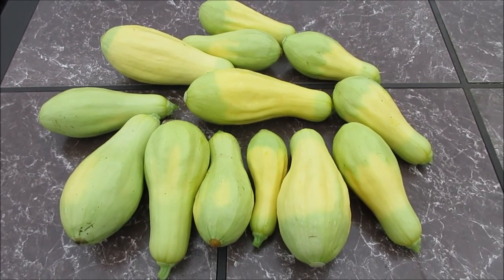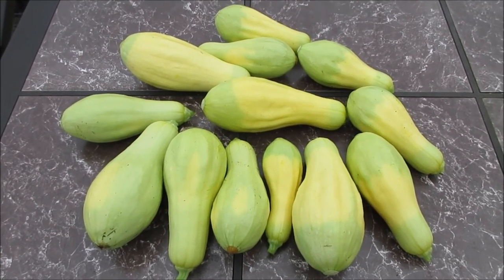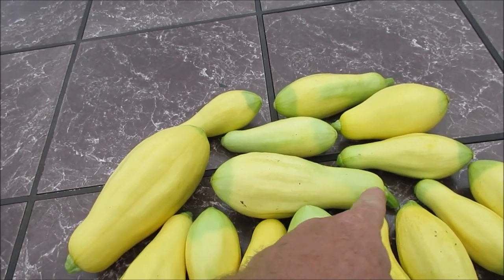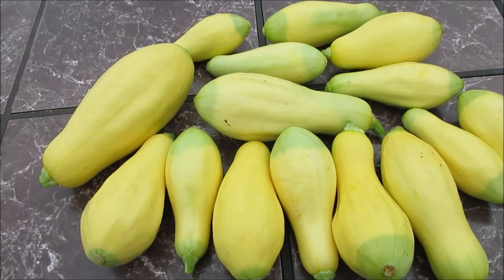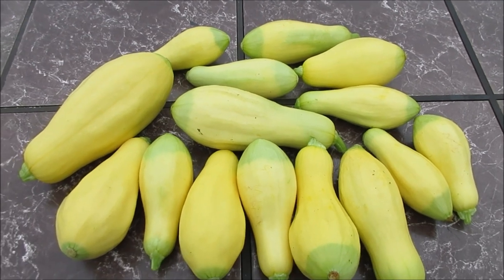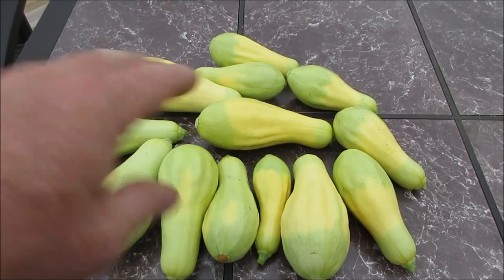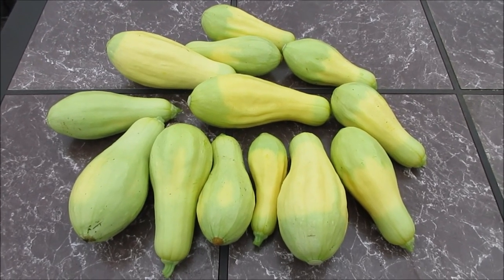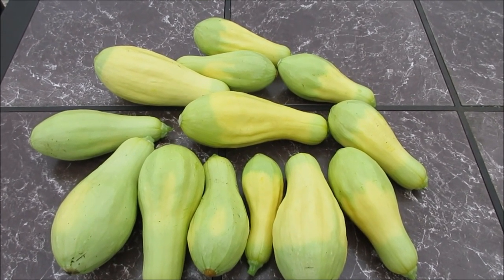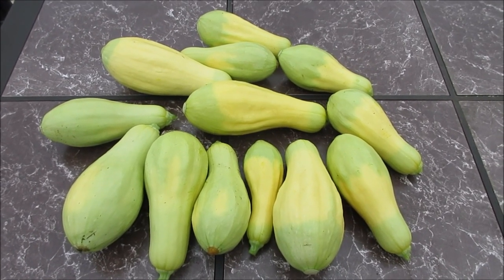Sliding over here, this is Madison's Cross as the mother plant and early prolific as the pollen donor. I seem to see more green and more bleeding green in the Madison's Cross mother group compared to the early prolific mother group. The early prolific mother tends to be a little more uniform with green top and bottom — although it bleeds some, it has more uniform green than the Madison's Cross mother side, which is bleeding all over with various colors.